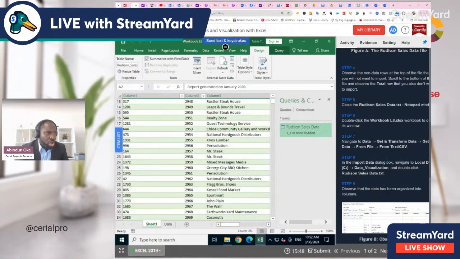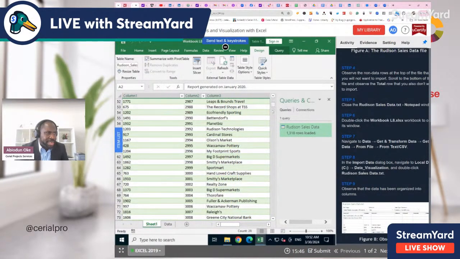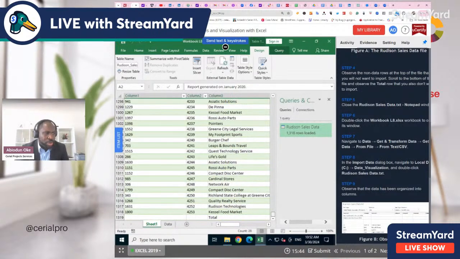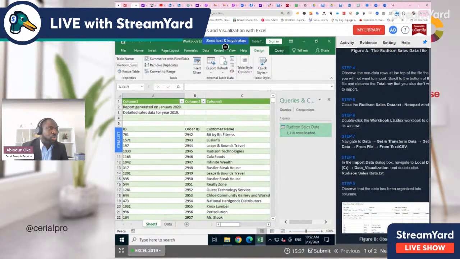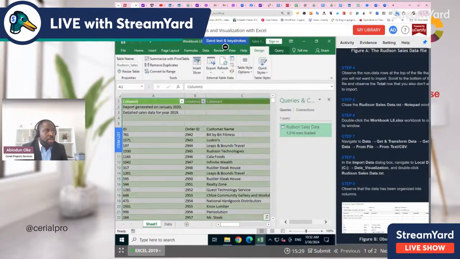And then if you go all the way down, you will see there's another empty row towards the end. So this one here, which is a total one, you also want to remove. So normally you will use Power Query to clean up this data to make it more like what you really want.